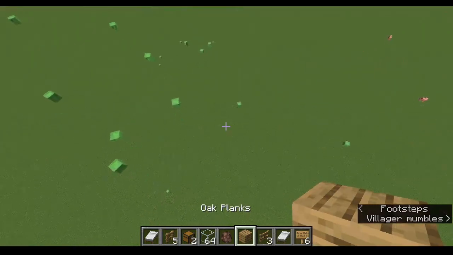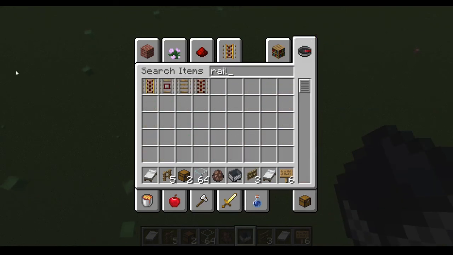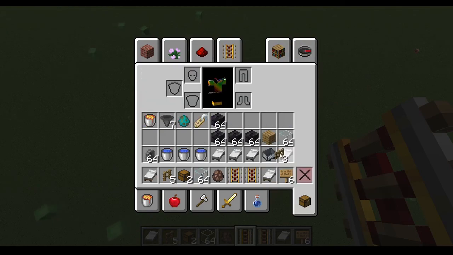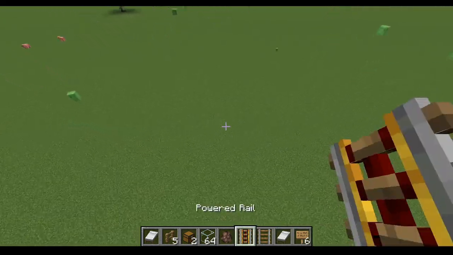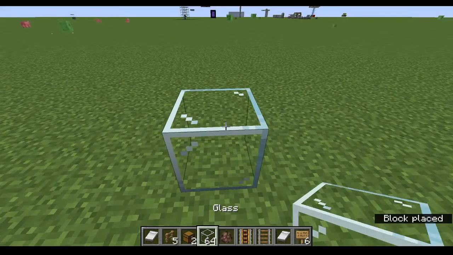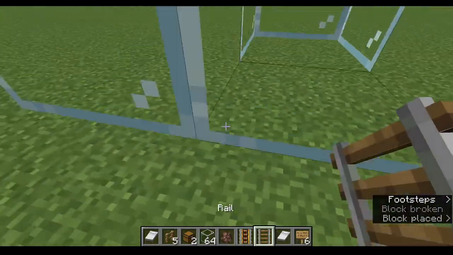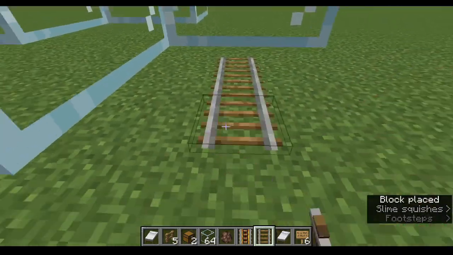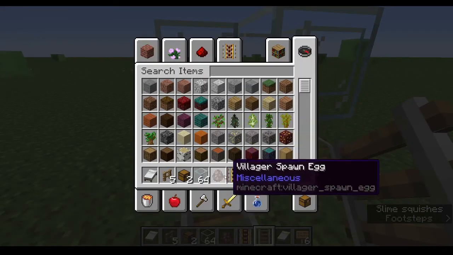And take your planks or whatever you have and a minecart, and of course a little bit of rail and powered rail. So put that right there. And then you need some glass. So just build your little villager capsule, sort of like this. And you take out the corners. So this is where your villager breeder output is going to go. Then that's going to be your output of the minecart.